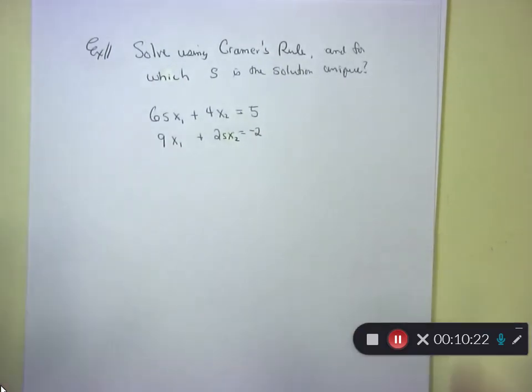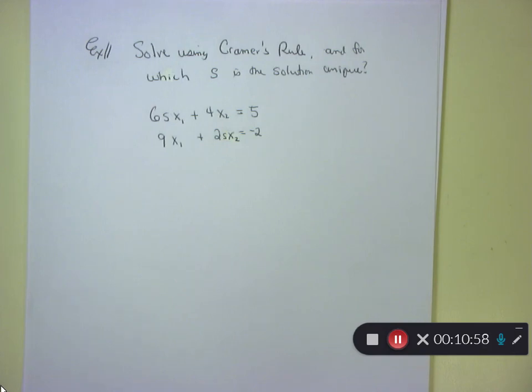So how can we make these more interesting? Oh, this one. And again, I think you got one on your homework like this, your traditional homework, as well as your MyLab online homework that we got. So here's the deal. Solve using Cramer's rule. And then for which S is the solution unique? So now I'm going to start talking theory questions at you. Basically, I threw this arbitrary S variable in this thing, and you got to tell me something about S to make sure the answers are unique. That's really the crux of the question here.